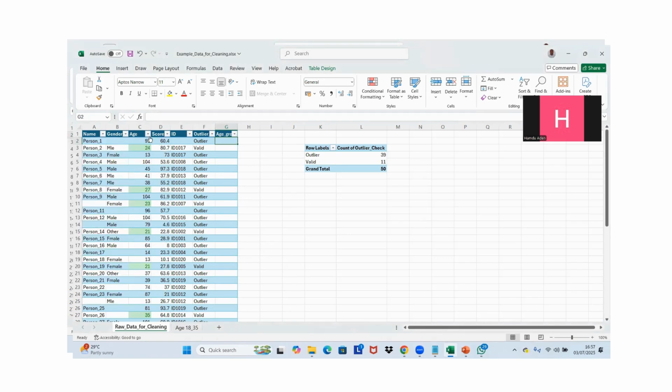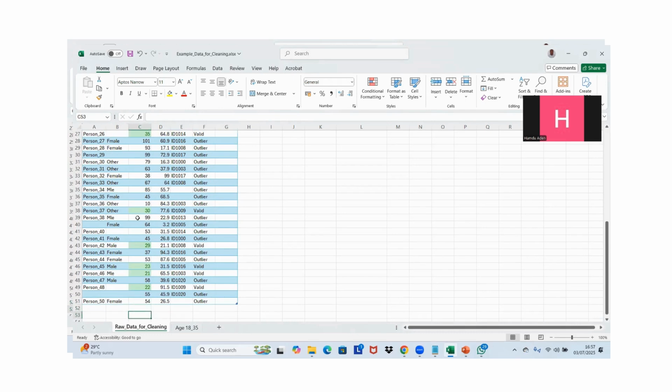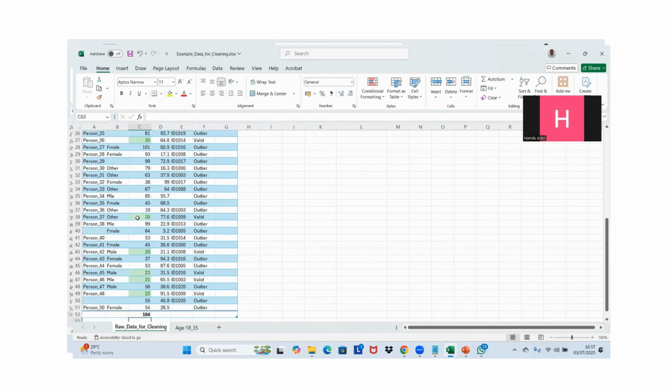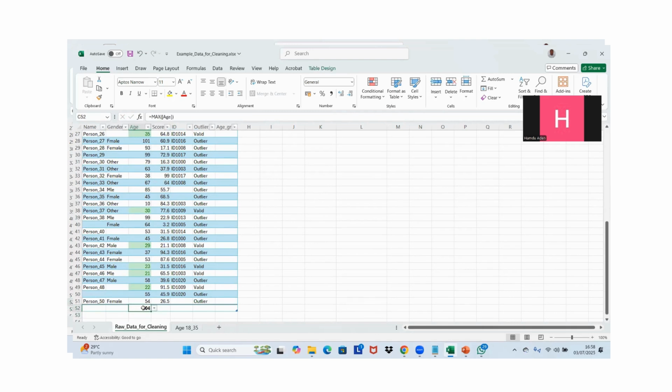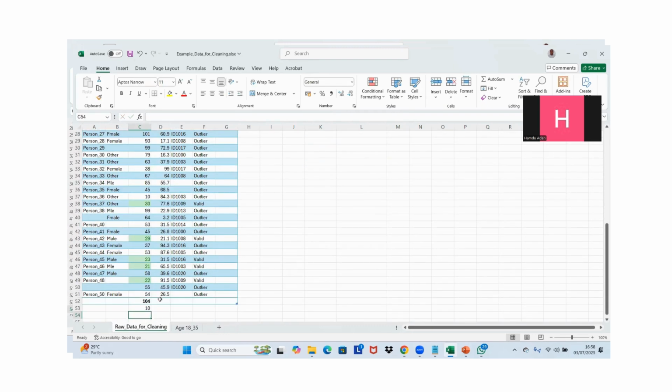I've also checked the data, and the best way as well is to come here and say you want to see the maximum. I can use the formula to just see the maximum value, because maybe you don't want to go through a long list. So you go to the end by clicking shift and down arrow, and then you select like that, and you see the highest value, the maximum value, is 104. It's another way of checking the maximum value. If I want to see the minimum value as well, I write equals minimum value. It's another way of checking your data.